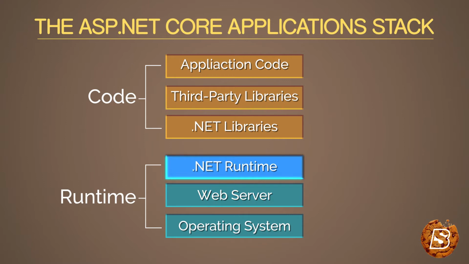Above that we have the .NET runtime, which is a thin layer, and its responsibility is to load .NET libraries, locate the entry point into the application, and execute it when the web server sends it a request. Now above that you will see we have the .NET libraries. The .NET libraries basically provide abstraction, data structures, and core implementation of things like collections, file and network input-output.